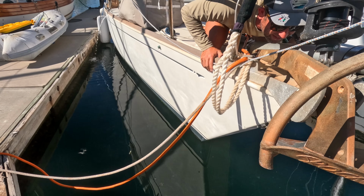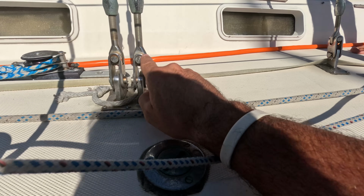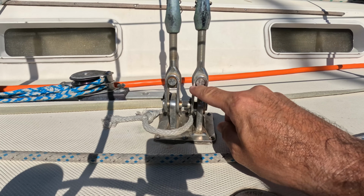So today I'm going to continue the aloft portion of our rig check. Mike from Alegria and I went over the lower portion pretty well together. He gave me some tips on where things fail, like the toggle where the pin is sitting, which is where you're going to find cracks.